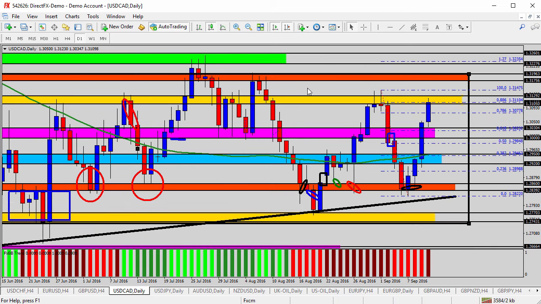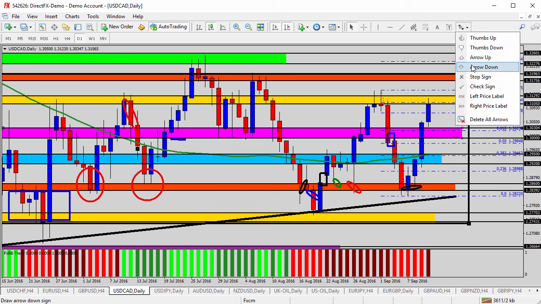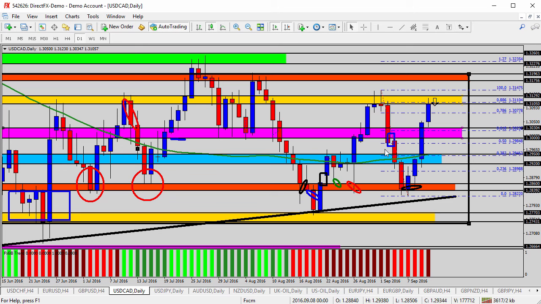Let's just go ahead and zoom it in one more time. Last time we were here, 1, 2, 3, 4 days, found resistance, reversed all the way back down into the 2800s. So here we are again, 1.3100, challenging it. Obviously, I wouldn't buy it right now. Not a great place to buy it. Risk reward right now is just telling us that right now is not a great place to buy it, because the last time we were here, the market found resistance and reversed. You can see that right here. So terrible place to buy it.